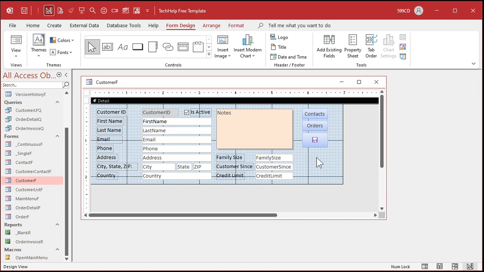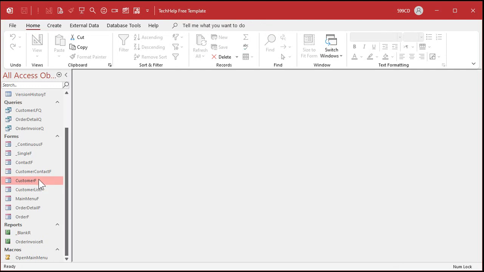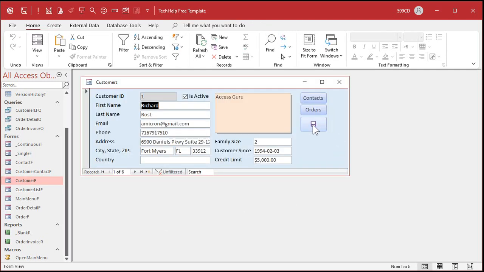All right, so save that form. Control S, save, right? Hit the save button. I'm going to close it and then reopen it. And there we go. There's my save button. Now, if you make some changes and you want to manually click that save button, click it. And there you go. The form data is refreshed. The dirty pencil goes away and everybody's happy.